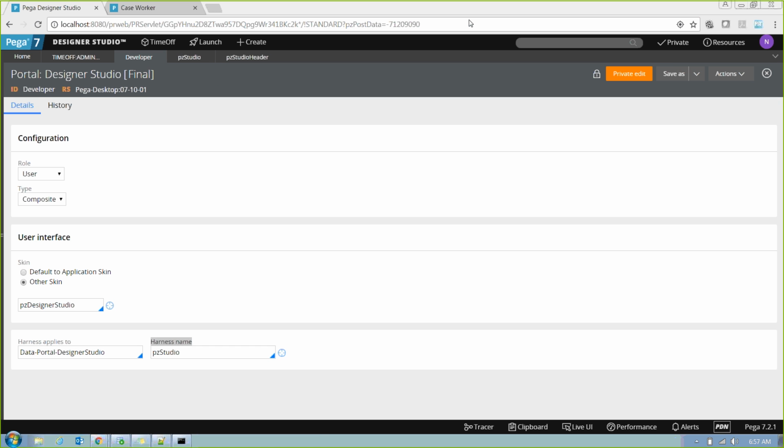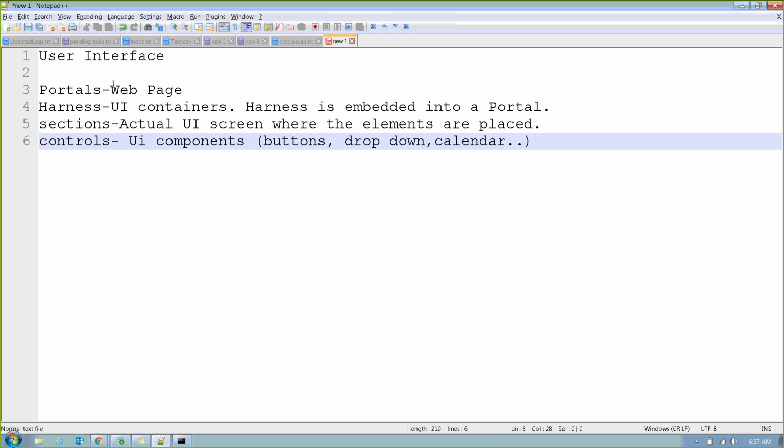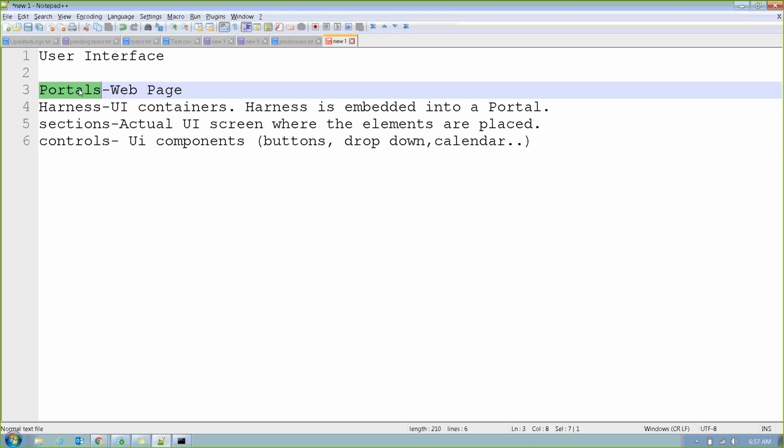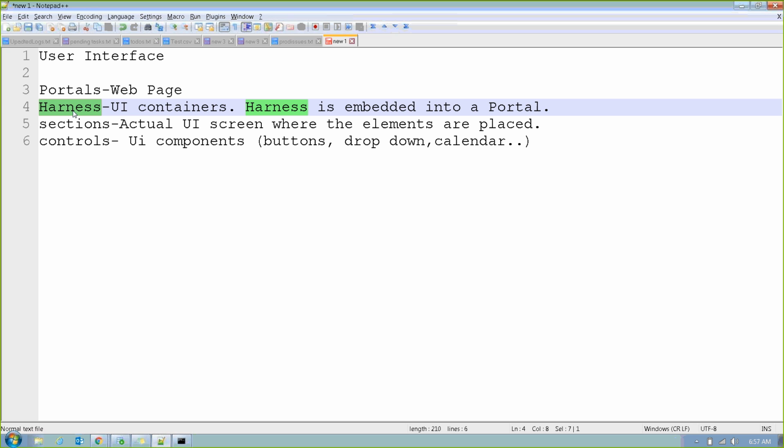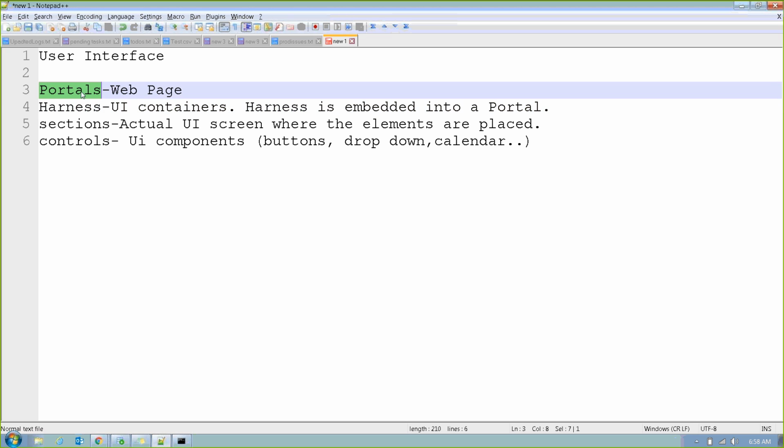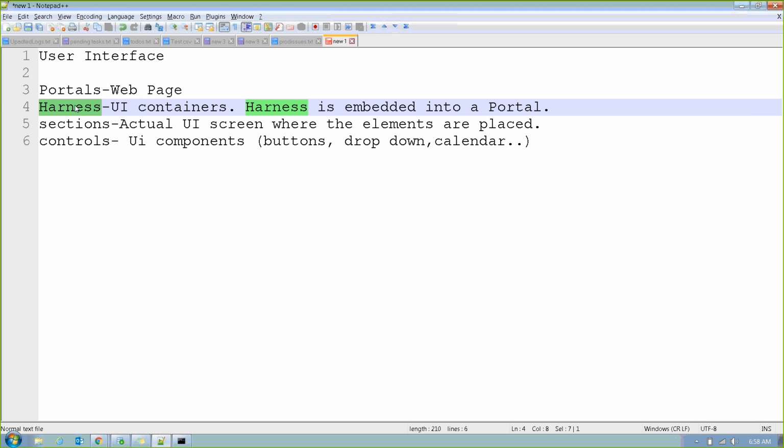Yes. You can develop in any order and you have to group it in the right way. Even if you follow the order, just think that I start building a portal. Can I save a portal without a harness? No. Harness is a mandatory field, so I can't save the portal, although it's created. Then I start creating harness. Now when I create harness, it will ask me for sections to embed inside it.